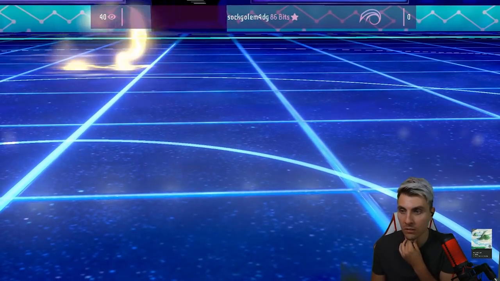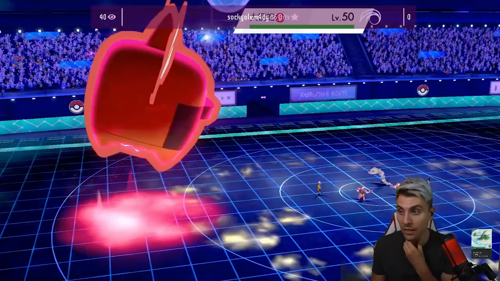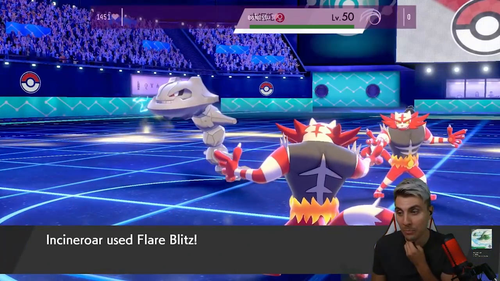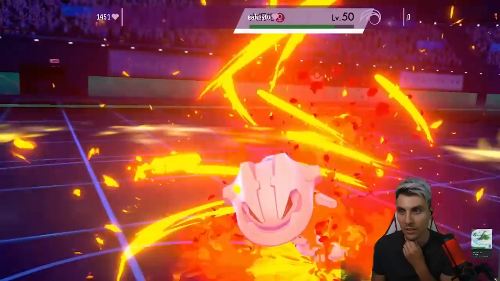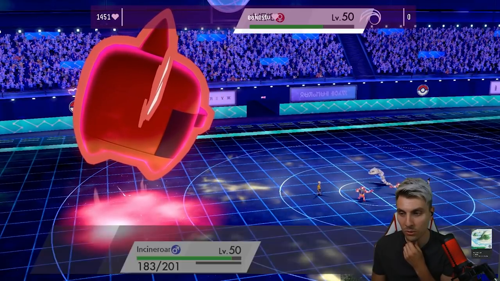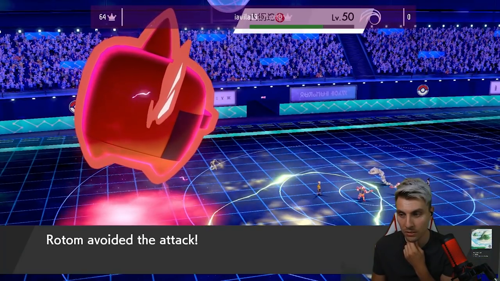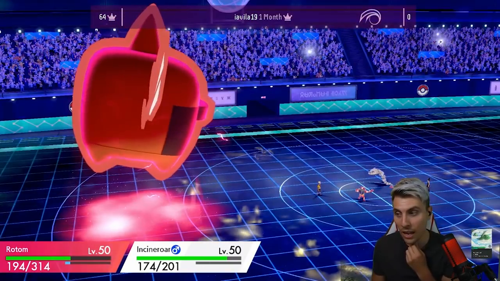Okay, Comfy switching out. What is this going to be? It is the Steelix. Nice. Okay, that Flare Blitz helps out massively. Not going to do a massive chunk because Steelix is so strong defensively. But we can totally stall out this Trick Room. Rotom is just a ninja, like dodging everything.